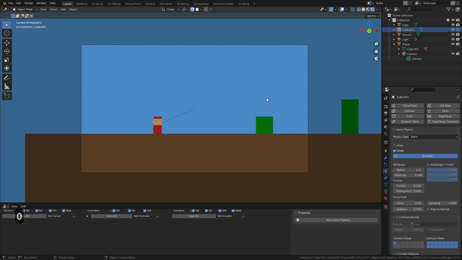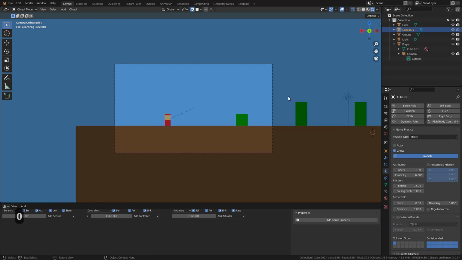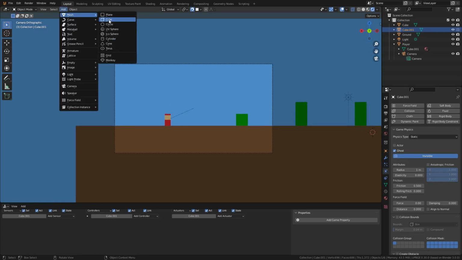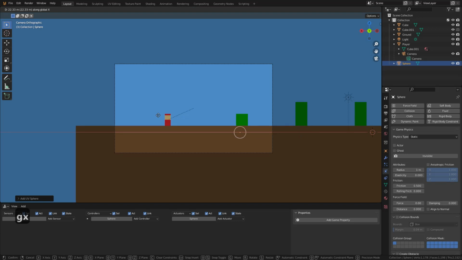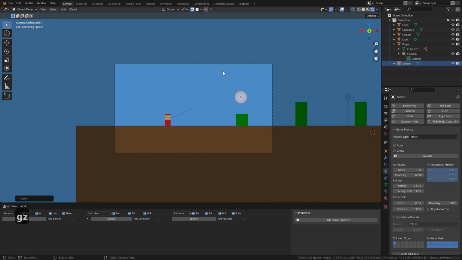Okay, so in order to create our collectible, I'm going to add a UV sphere. I'm going to press grab X, drag it into my view, and grab Z to move it up a little bit.